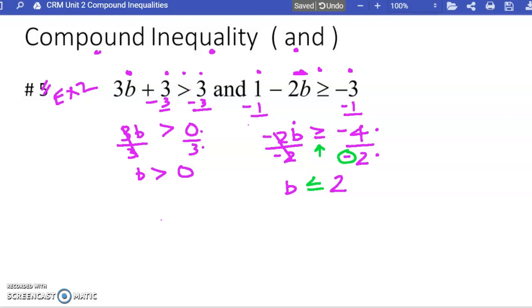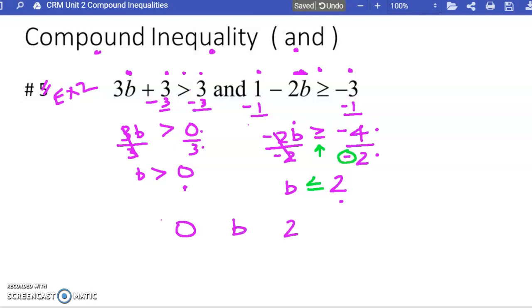Looking at my answers, I have a 0 and I have a 2. 0 is smaller than 2, so that's going to go on my left-hand side, matching. Let's write that as a 0 and not a 2. My 0 goes on the left-hand side. It kind of matches the number line. 0 would be on the left-hand side, 2 would be on the right-hand side, looking at a number line. I have my b in the middle.